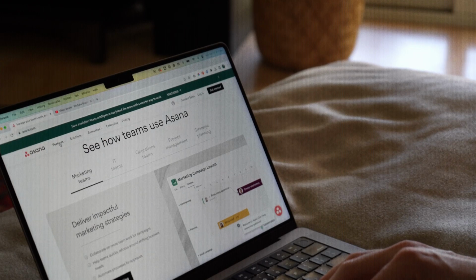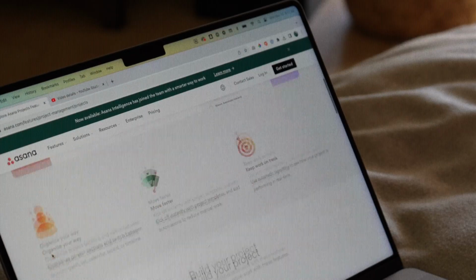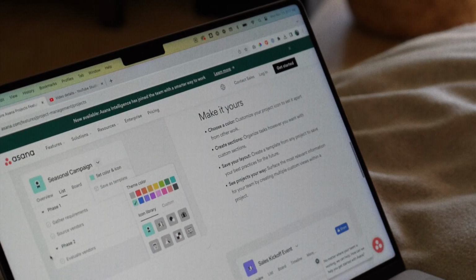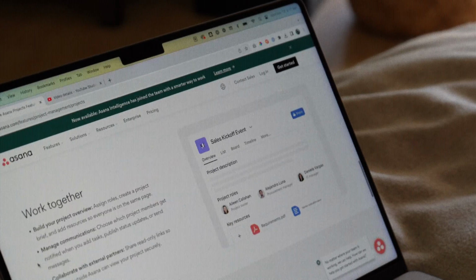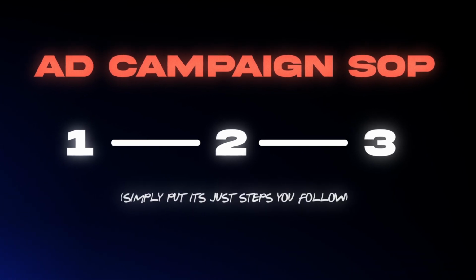When you're first getting started, Asana can operate as your own personal to-do list, but as you grow, you can start formalizing these to-do lists into repeatable processes called standard operating procedures that you can use to scale your team. As an example, when you onboard a client, you probably have, or you should have, a repeatable set of processes that you do to ensure that you have a cohesive delivery model from one client to the next to the next. When you start an ad campaign, you should follow the exact same steps from one ad to the next, depending on a couple of different factors, but it should be a rinse and repeat repeatable process.